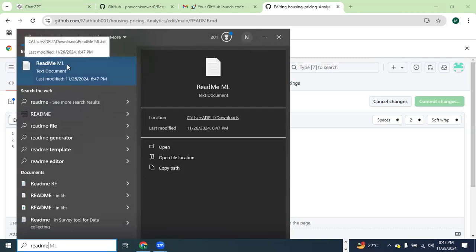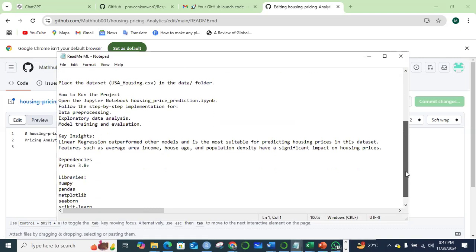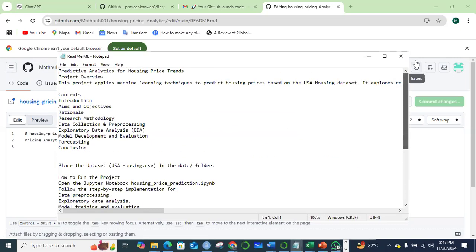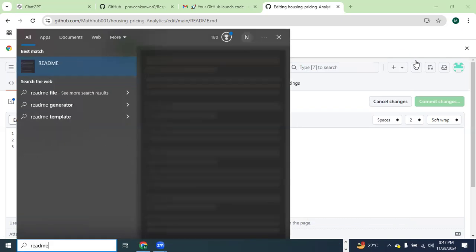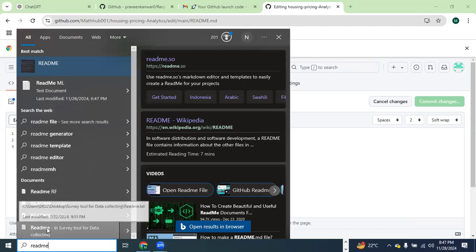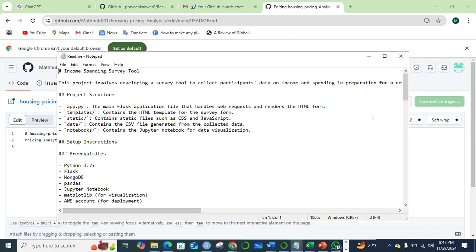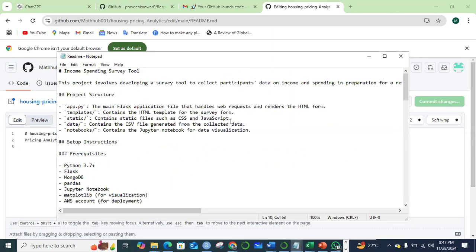Oh, this ML README. Okay, good. Okay, I don't want this. I did something on Java. README. Use random forest README. Survey on data collection. README. Okay, good. I think, wow, I think I like this.